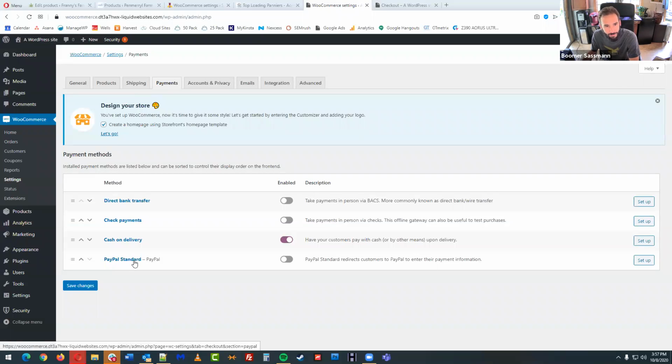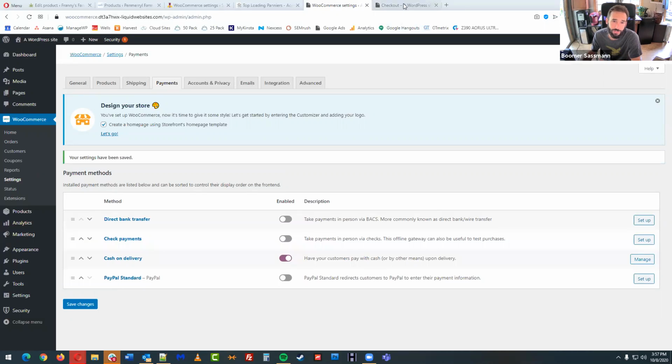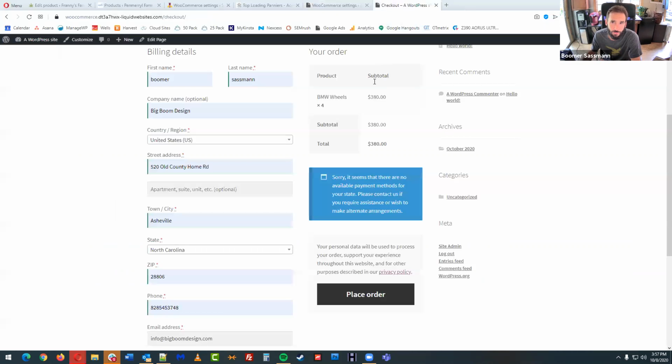But if I choose one of these options, again, it's going to send us off on a detour, and we're going to have to go link in with PayPal and do all that kind of stuff. I am going to talk about payments in a little bit more depth at some point, but for now, I just want to turn this option on and save the changes. And now I'm going to jump back over to this. I'm going to refresh the page that I'm on.